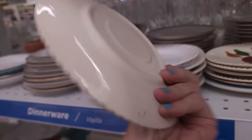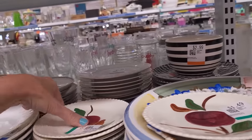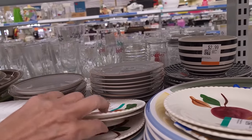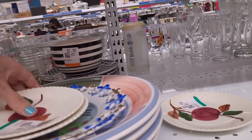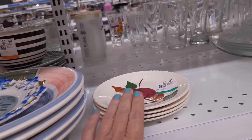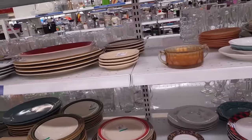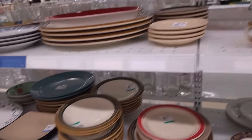These are vintage. They look like Franciscan apple, but are they? There's three of them. They're not marked. They would be saucers. Now, saucers are generally a hard sell without their cups. Oh, there's four of them. I think I'm going to leave them, but look at this. I'm going to put the four of them over here to make them super desirable for somebody else who's looking for four of those. I've been selling a lot more plates lately and remembering how much I really dislike dealing with plates.